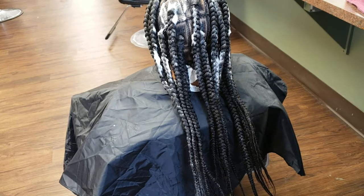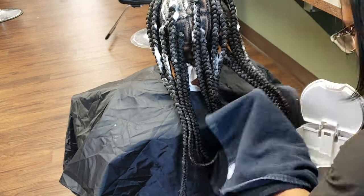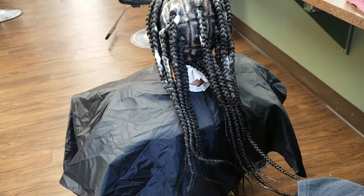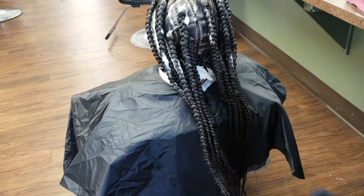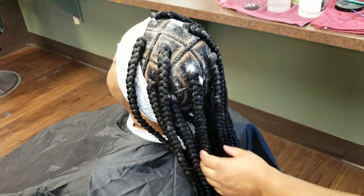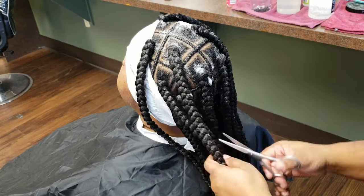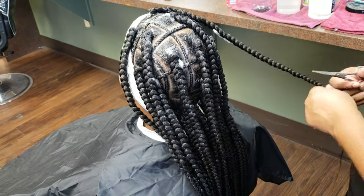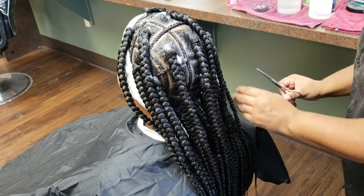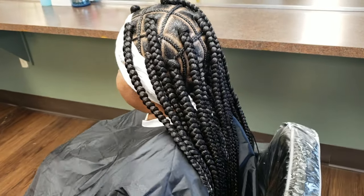You're going to dip your ends just the way you would with any other feed-ins or style. Make sure that your ends are dipped so that they're nice and straight and they won't unravel. Be sure to clip around the braids. Like I said, I am very attentive to detail, so I hope that's something you'll be able to see as you continue to watch the videos that I make and put out.